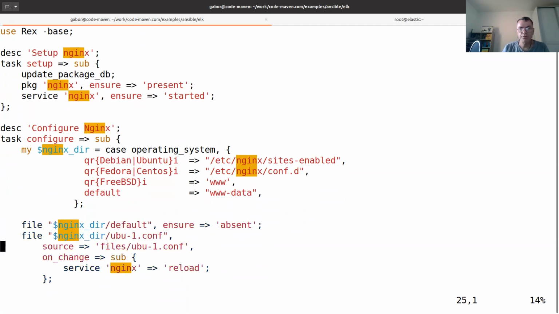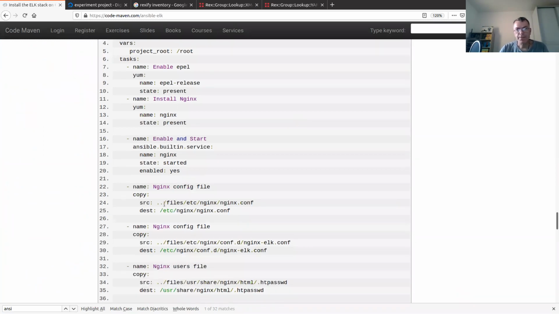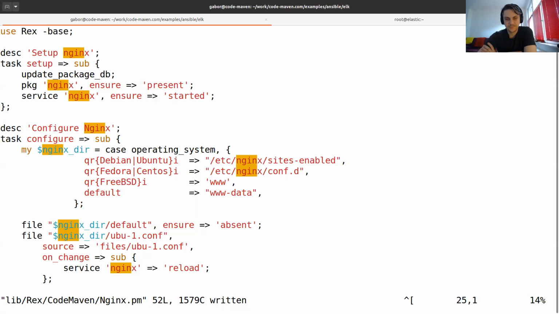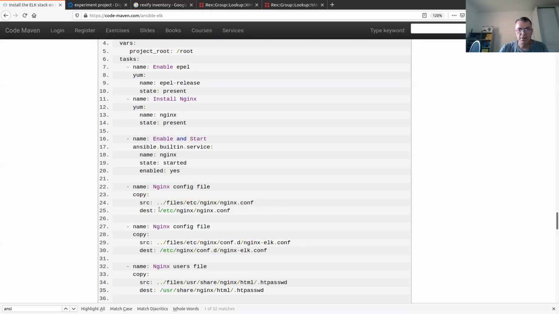So here we have to copy the configuration file, right? So this is the source file. Okay, and the destination is this one.